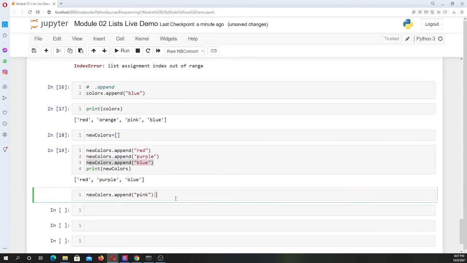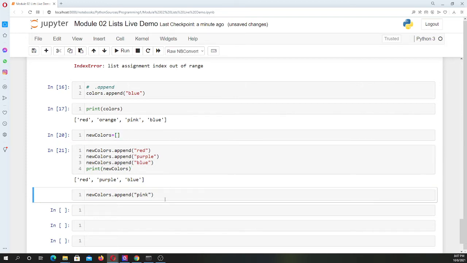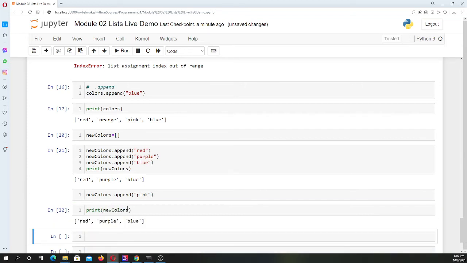Ay, ma'am, ano nangyari? Ulitin natin ito. Rerun ko lang ito, ha? And then, ayun. Tapos, when you print the colors, new colors, anong nangyari sa ating dalawa?